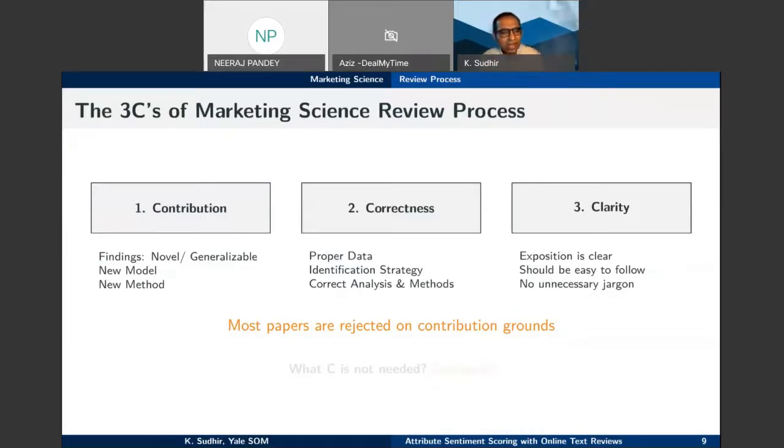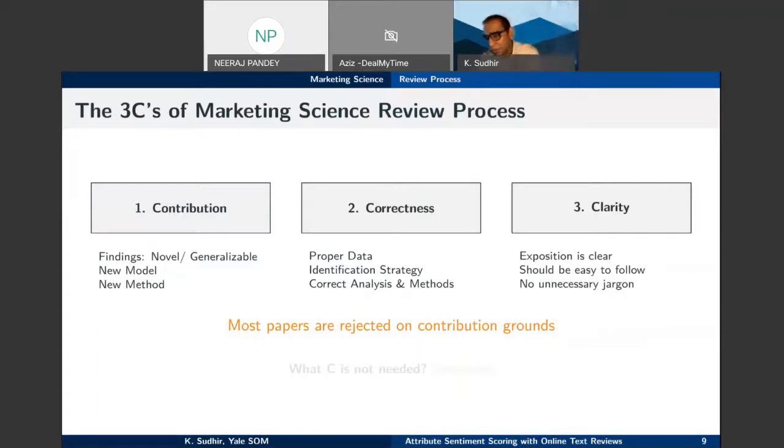So let me explain what that is, right? If you're going to write a paper, very clearly upfront, you should know what is going to be your incremental contribution over and above what we already know, right? You can't just do a consulting project for some company where everything has been done by other people, and you're just doing it once more, right? That doesn't do. What is novel about your work?